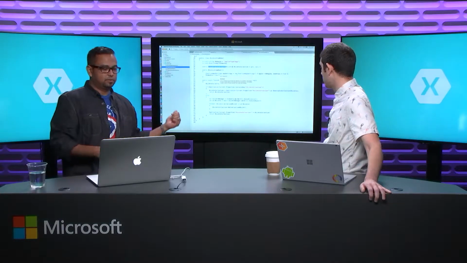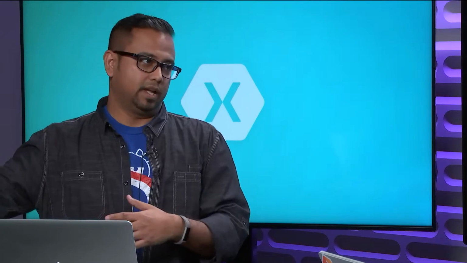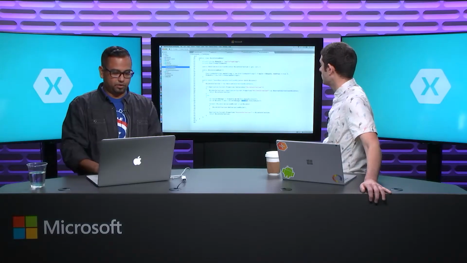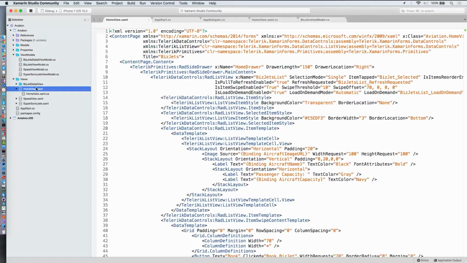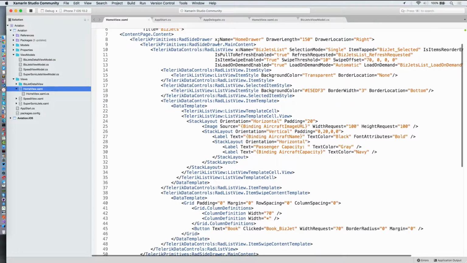Got it. So this is what lets me do CRUD operations really easily, so I don't have to worry about it. This is the one like get all to get all the records, but I can say delete this one thing, or edit that one thing in that collection. Sure. And this is what I'm going to bind to. So it's one collection here, and then in my view, which is the first view that you saw, that's just my home view. If I dive into that, I'm using a Telerik list view here.